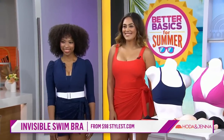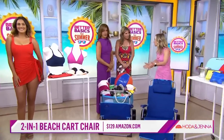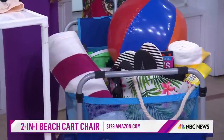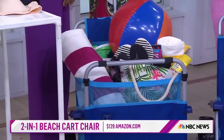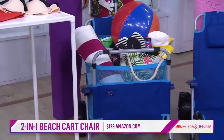This chair is going to be a hot ticket item. How smart is this — you don't want to lug a chair and all your stuff to the beach. So instead, lug your stuff to the beach in your chair. These start as a cart, you use them as a chair, and they can lug up to 100 pounds of stuff to get it where you need to be.